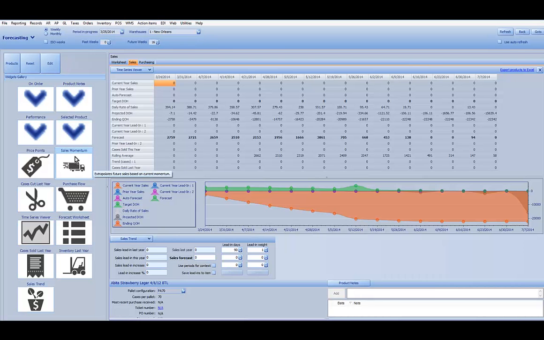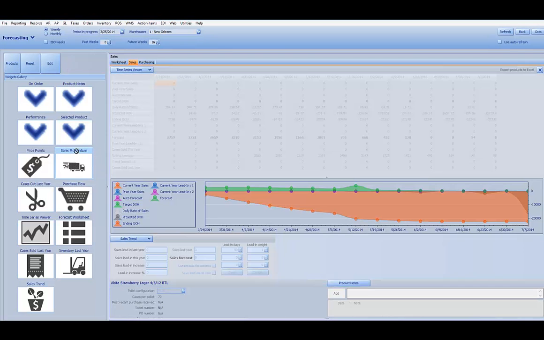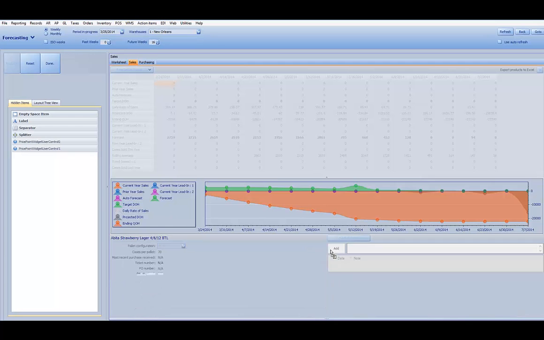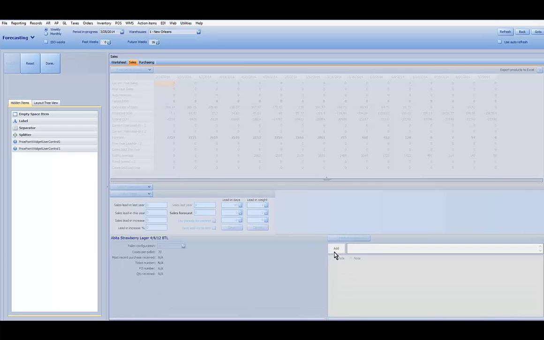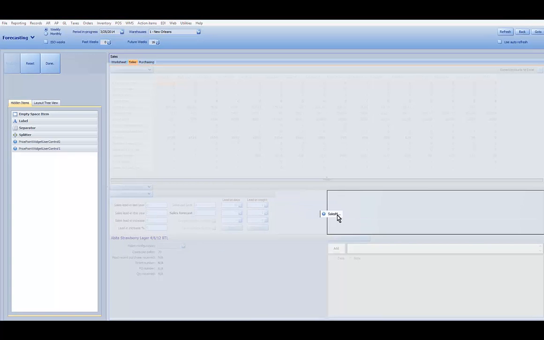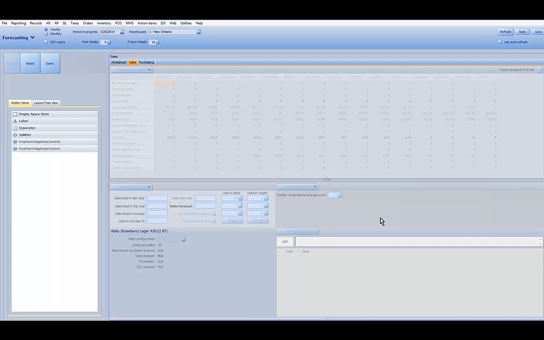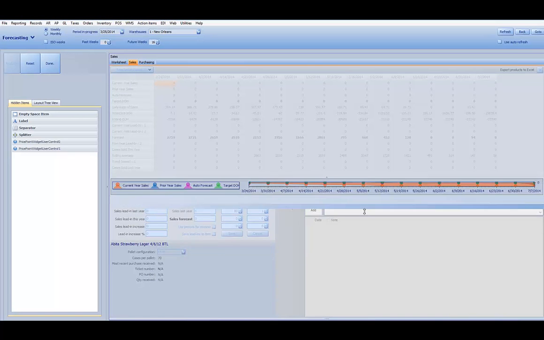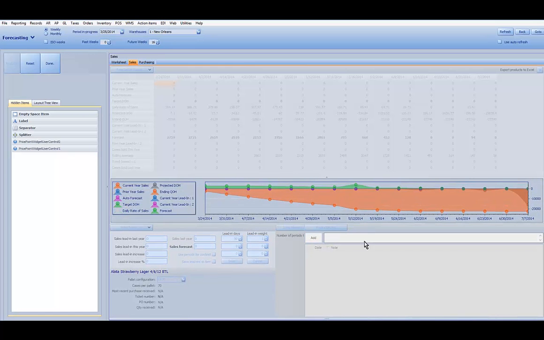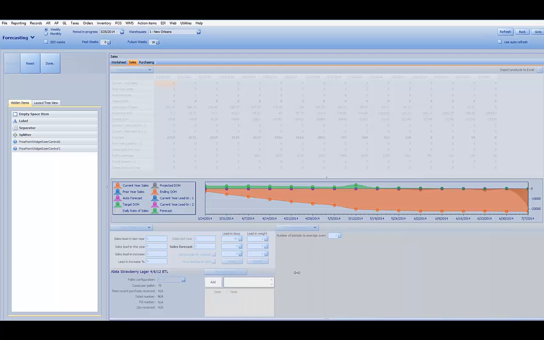We can also choose the sales momentum. And we'll drag the sales momentum right to the side. What can be one of the problems for some of these widget settings is getting them put exactly where we want to.